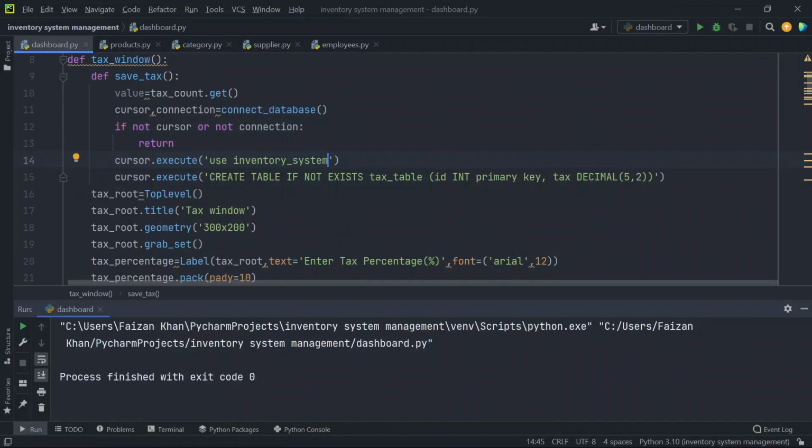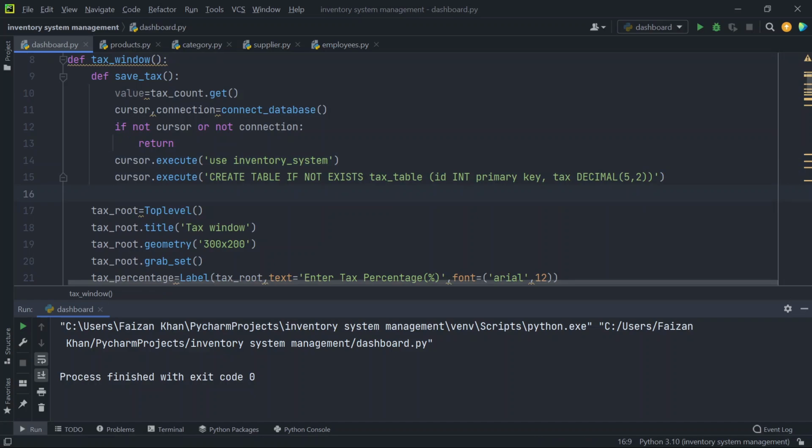Now let's write the query to insert this value. So write cursor.execute, insert into tax table. What are the columns?